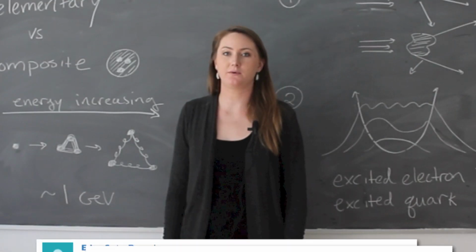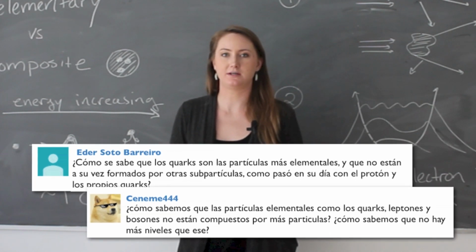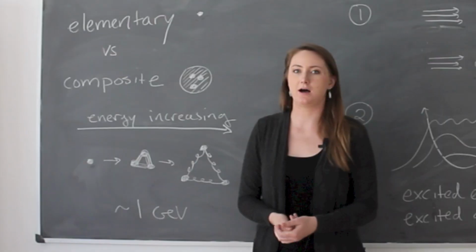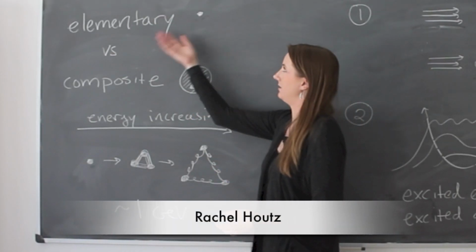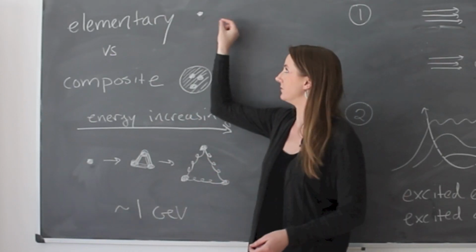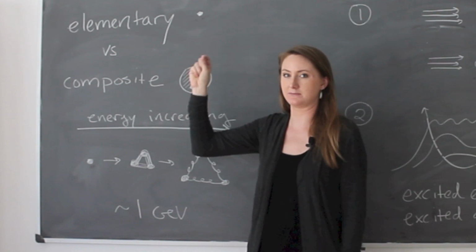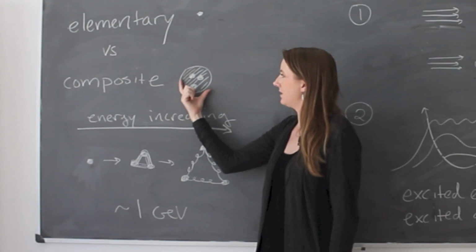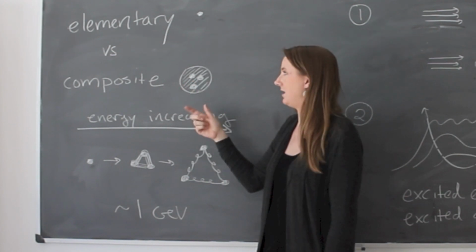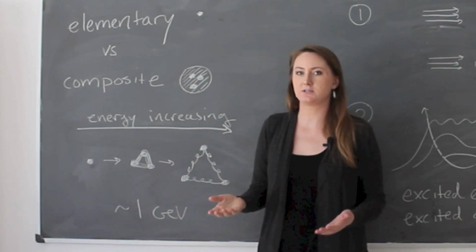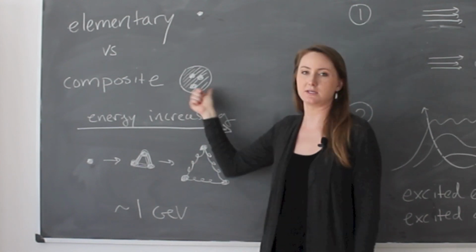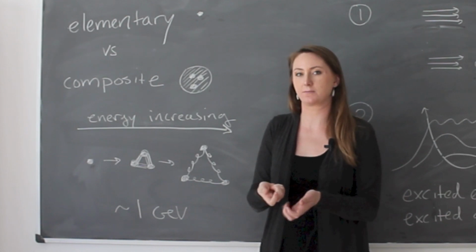So you asked how we know quarks and leptons are elementary particles rather than composite particles. What I mean is that elementary particles are the most fundamental version of the particle at the smallest scale, they're little points, whereas composite particles are made up of smaller particles. An example is the proton, which we once thought was elementary, but as we looked at it more closely, we found that the proton was actually made of smaller particles.